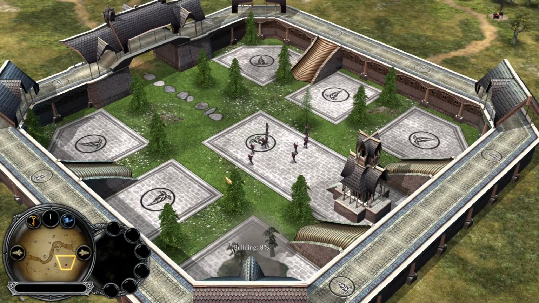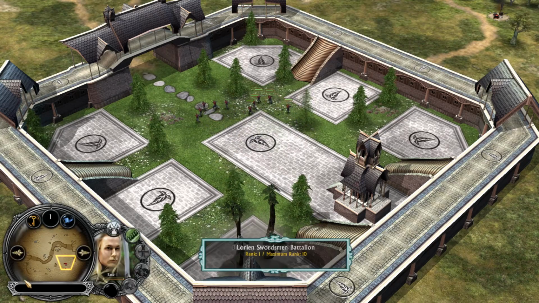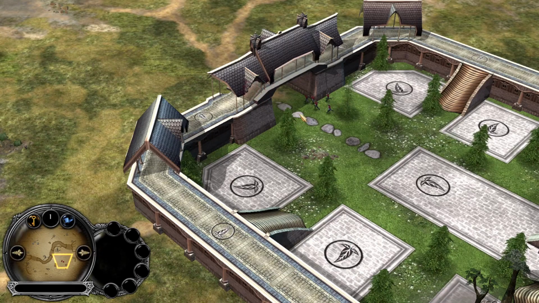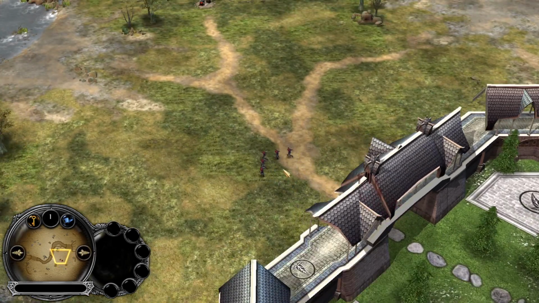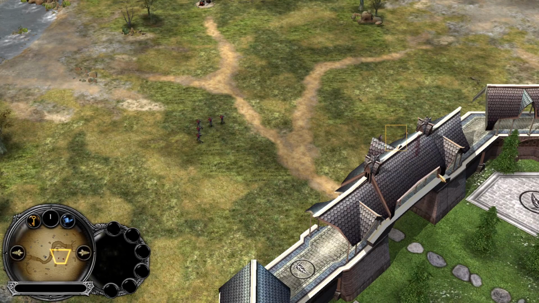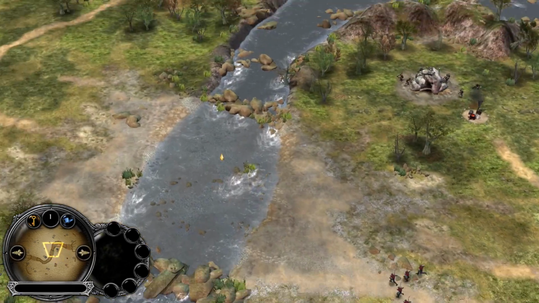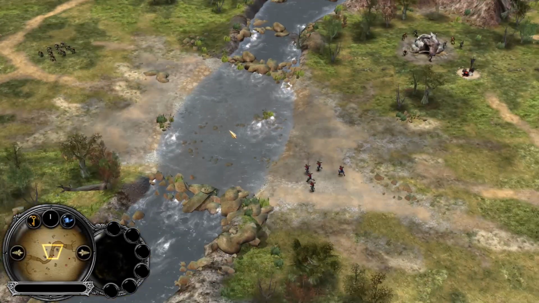So this is just a replay file. I was playing the Elven faction, and Cora was playing the Goblins. These are two of the new factions in the mod, and we're just gonna rewatch it together and see how I played the match and how he played the match, to see how things turned out.